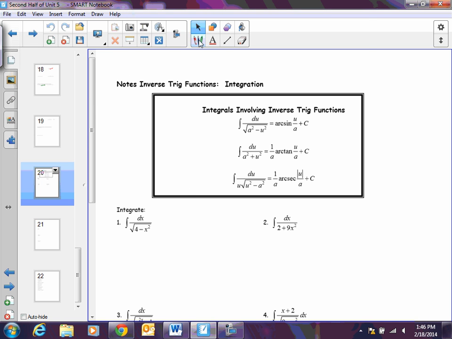Okay, so yesterday we did the derivatives of the trig functions. Today we're doing the integrals, or the antiderivatives. So I want you to notice, okay, bad news, you have 3 new formulas. Good news, it's only 3 instead of 6. The reason is because we know with the co's, there could just be a negative involved.